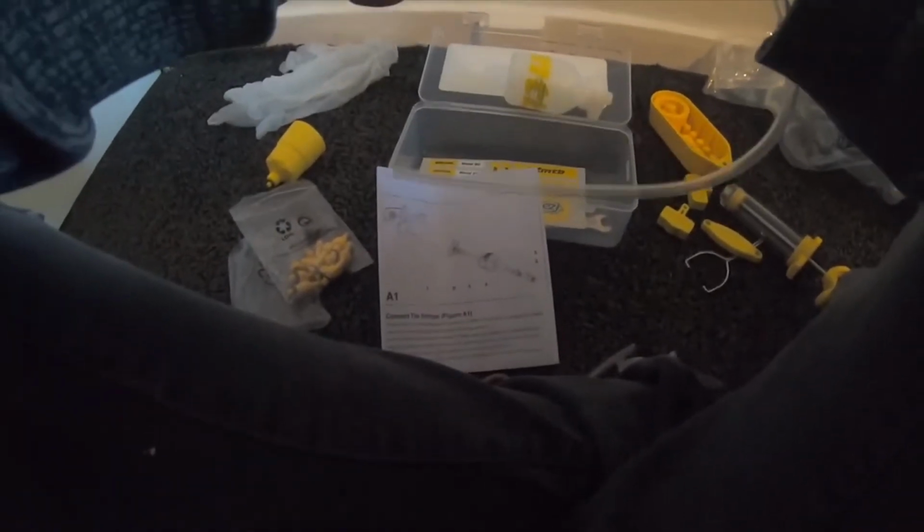So first we'd put this one on, push that into there like that, and then this we'd screw into there, it looks like. Nope, that's not quite right. Let me see the other way. I don't think it's going to be that way. No, I don't know. Yeah, that's a little bit strange.